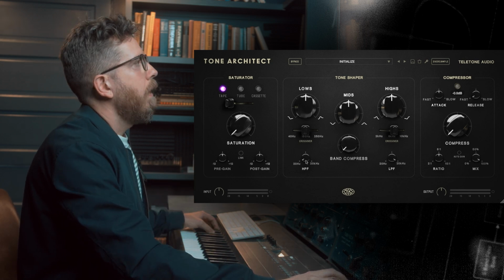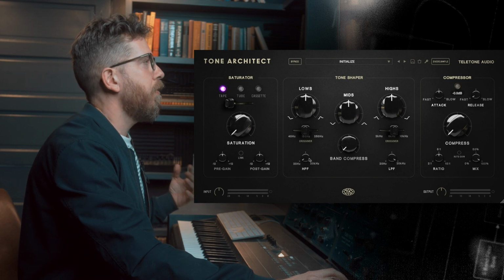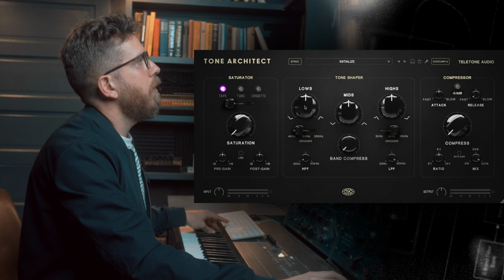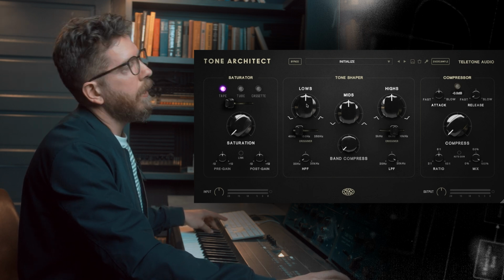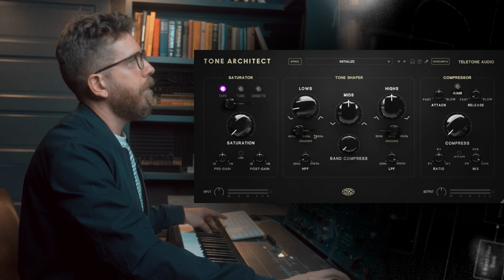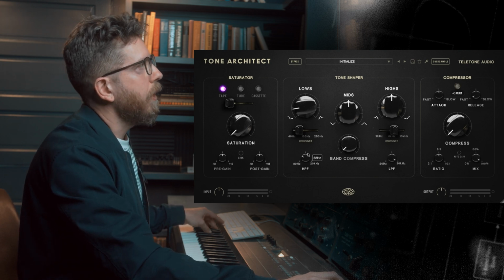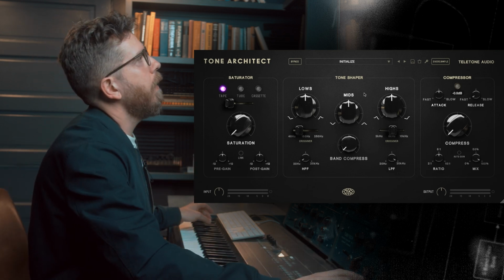We also have these filters down here that will really come in handy both with shaping your tone further, but also, let's say with the low end, that you want to get some of that subby information. You want to have a boost that's happening somewhere below 90 hertz. Maybe you want to get 50 or 60 hertz, but you don't want to be boosting 30 or 40 hertz. So you can use this high pass filter to filter some of that really low end information out.